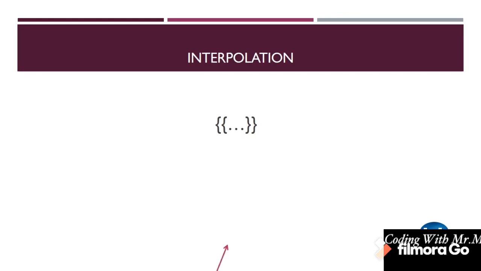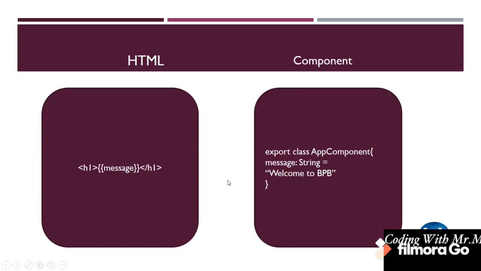Interpolation is done using two curly braces, and anything between these curly braces is known as a template expression. Interpolation is a way of displaying data to the user instead of hard coding the value. To do interpolation, you go to the HTML of your project and put the property inside these two curly braces. The project looks for the component, finds the property value, and displays it. Now let's try this in Visual Studio Code.